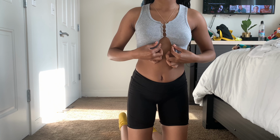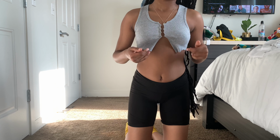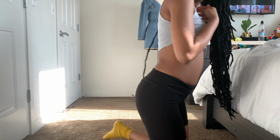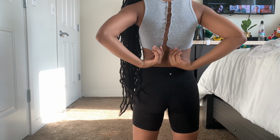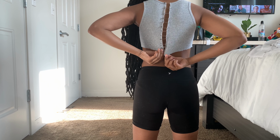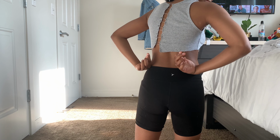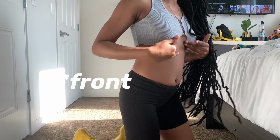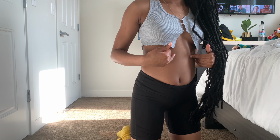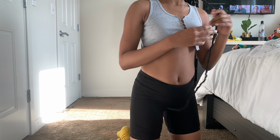I don't know if I want to close this up or leave it like that. I think that's kind of cute though. And then this is how the back is. And I'm just going to put a safety pin right there at the bottom, I think. Or this bottom can match the top. Actually, I might keep it. But we'll see.